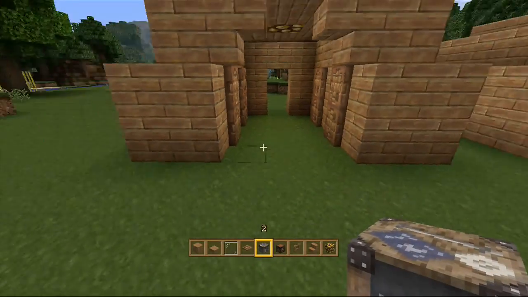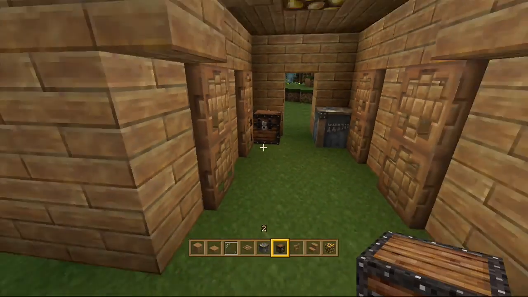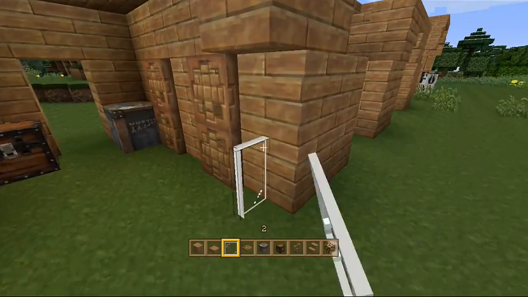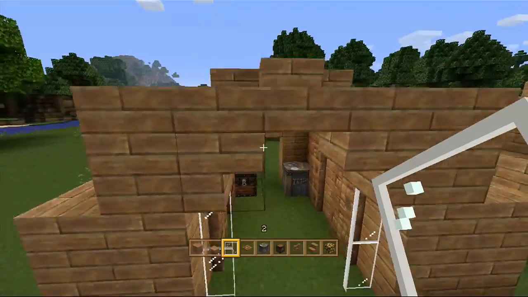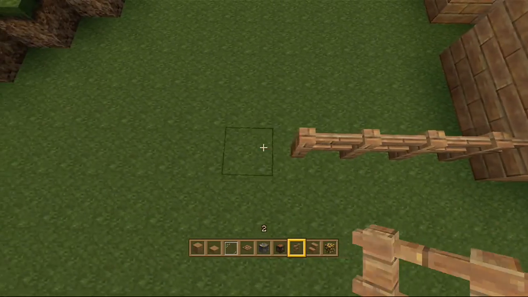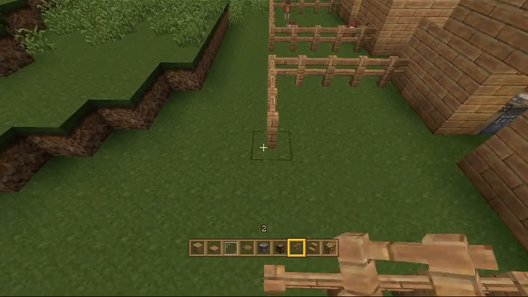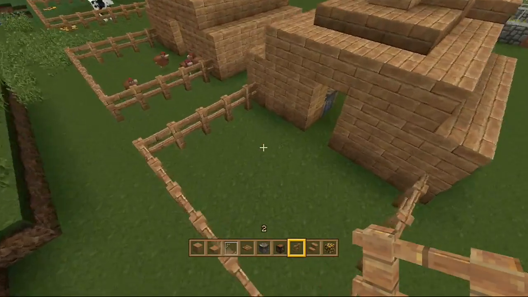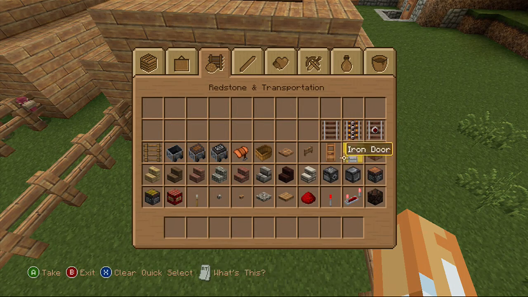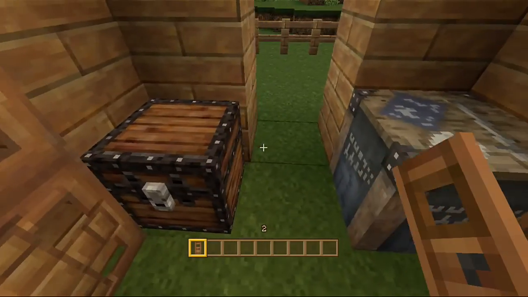So, yeah. Now you're going to want to put a cow cable here, and a chest here, and glass here, here, here, and here. And you're pretty much already done, except for a couple more things. So, you can place these fences here. There you go. And now, we can place a door right there.